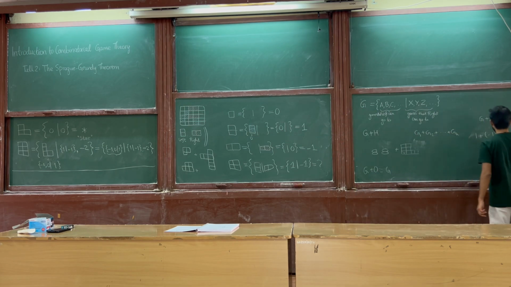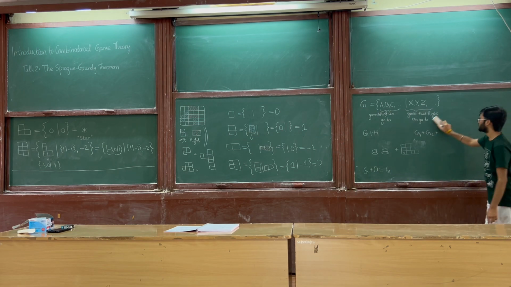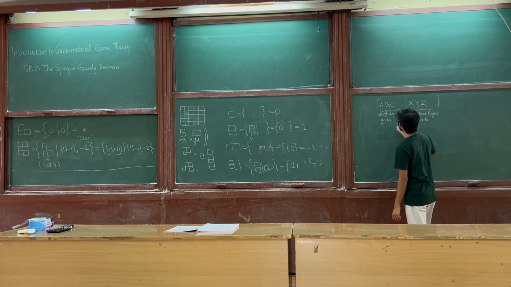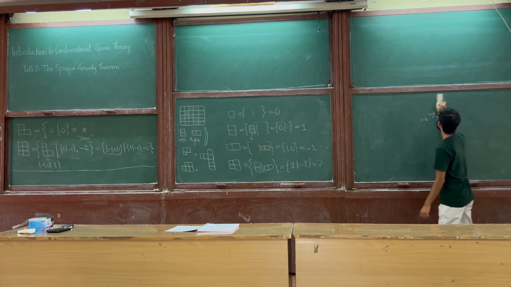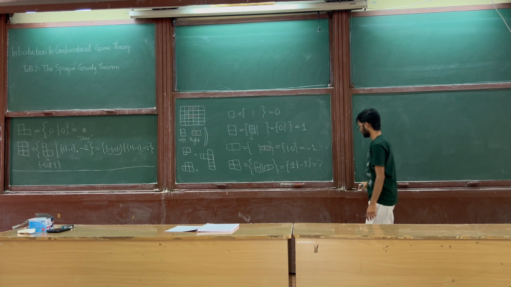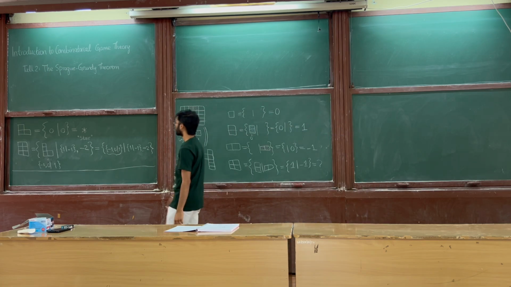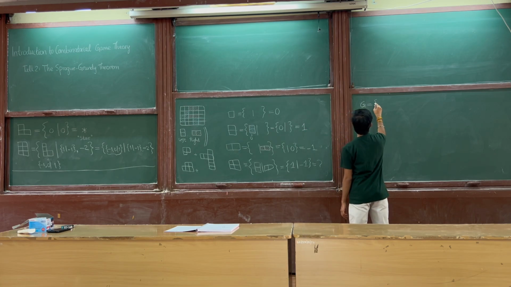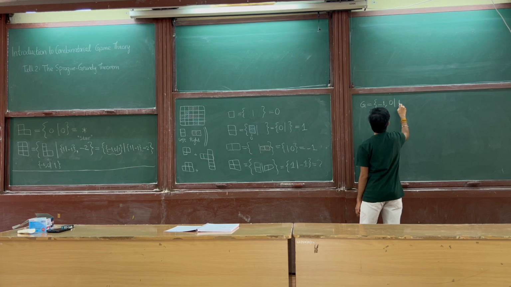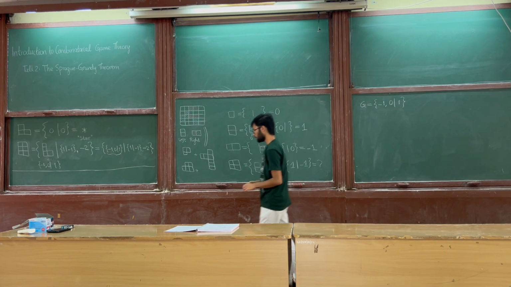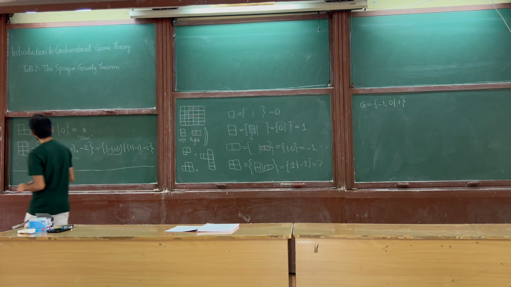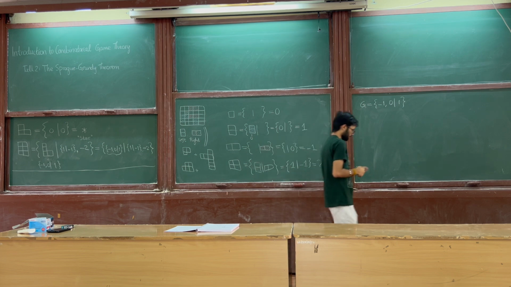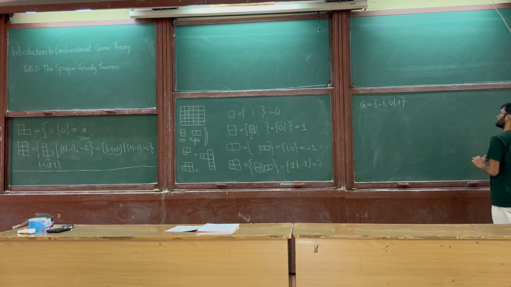I think this notation we understand, at least somewhat, pretty well now. So I want to look at the game G = {-1, 0 | 1}. Okay, so what am I going to do here? I'm going to assure you that this is a familiar value, but what is it? Let's work it out ourselves slowly.